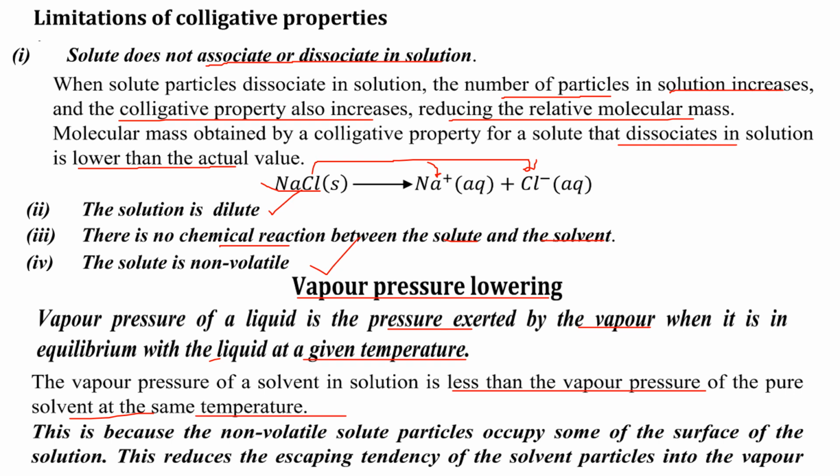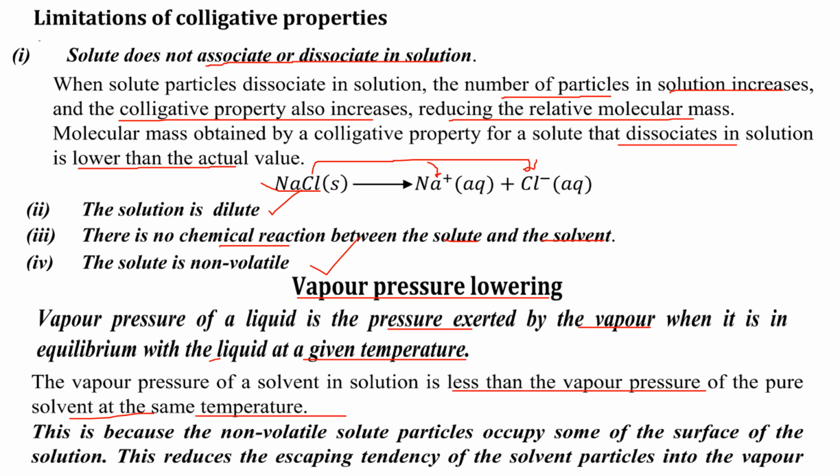Now, why is this the case? If you dissolve anything in a solvent, you are going to see that the solid particles that you have dissolved in this solvent are going to occupy part of the surface of the solution or the solvent. Once they occupy part of the surface of the solvent, it's going to inhibit the liquid molecules from the solvent from evaporating into vapor phase. Once they do so, we are going to reduce the pressure exerted by the vapor that is coming out of the liquid. So that means that we are going to need to increase the heat so that we can give off more vapor that can give off a higher vapor pressure.